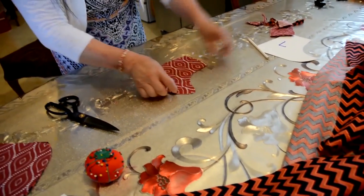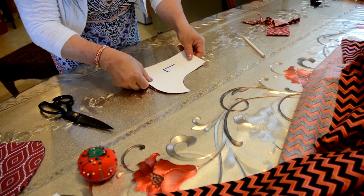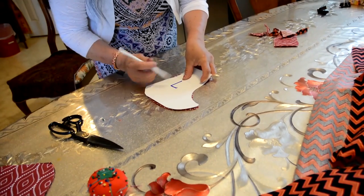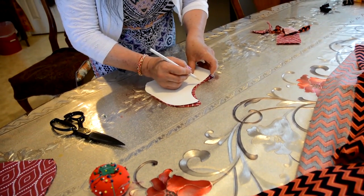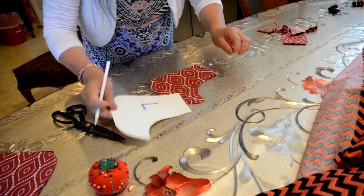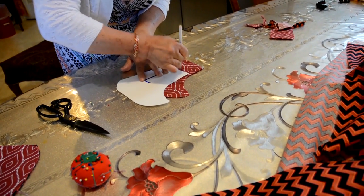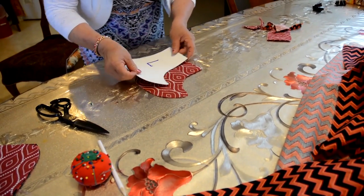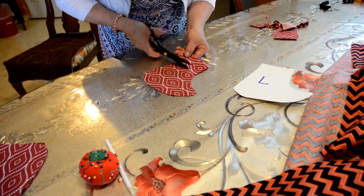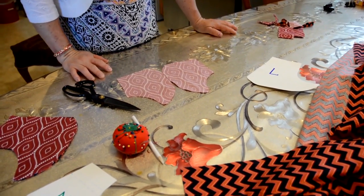Okay, and what you're about to see here is going to be used for the pocket. So we're going to cut along the dotted lines. Put the template over again, and then mark where the dotted lines are. Mark over here, and same thing over here. Now you can put the template over again and then draw a straight line across the fabric where you're going to cut it off. Okay, now it's time to cut along the line. And these two pieces will make the filter pocket for the face mask.